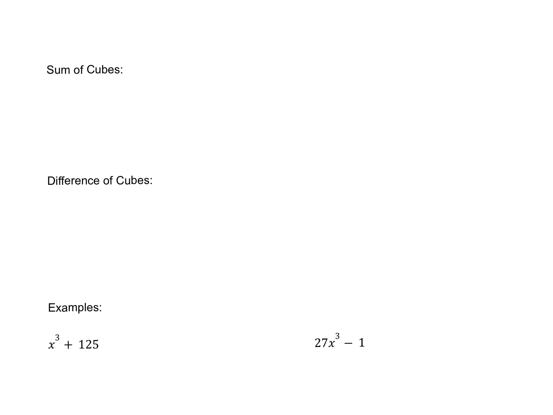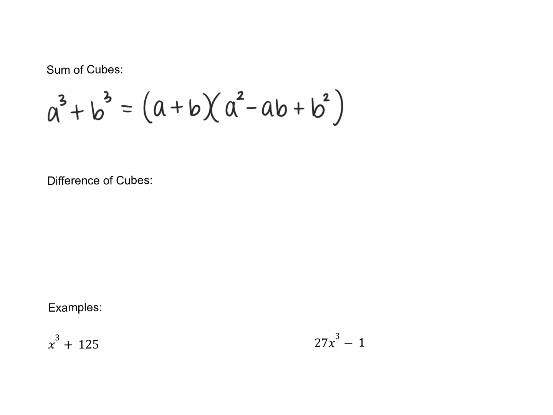And there is a very special formula that we use, just like with a difference of squares. So for the sum of cubes, you have your two terms, a cubed plus b cubed. My first set of parentheses is just going to be a plus b. Then my second set of parentheses ends up being a trinomial of degree 2. It actually factors as a squared minus ab plus b squared. And this trinomial is actually not factorable. So that's why you're going to have a binomial and a trinomial that multiply together. The trinomial that you get is never going to be able to be factored.